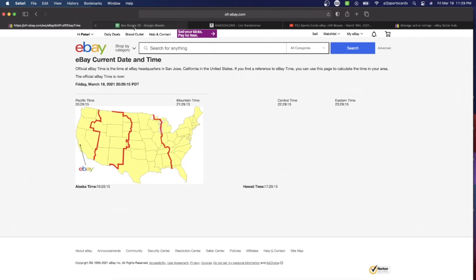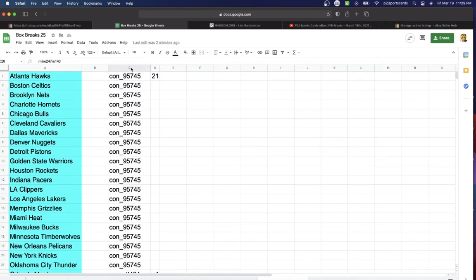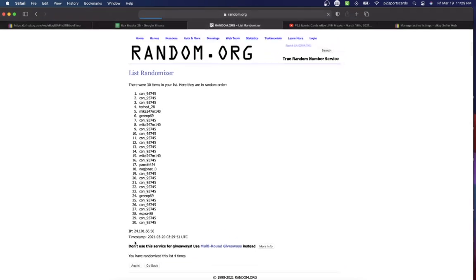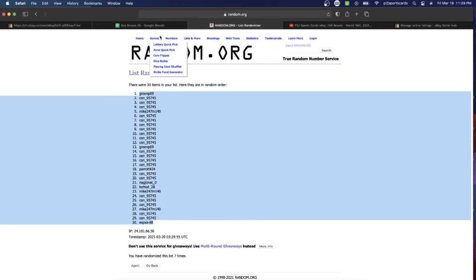In the break we have: con, 21 spots, parrot, one NA, one hod, one green P2, ESP1, and mike with three spots. So let's randomize everyone seven times to determine our teams for the break. Con is on top, mike on the bottom — once, twice, three times, four, five, six, and lucky number seven has green P on top, ESP on the bottom.